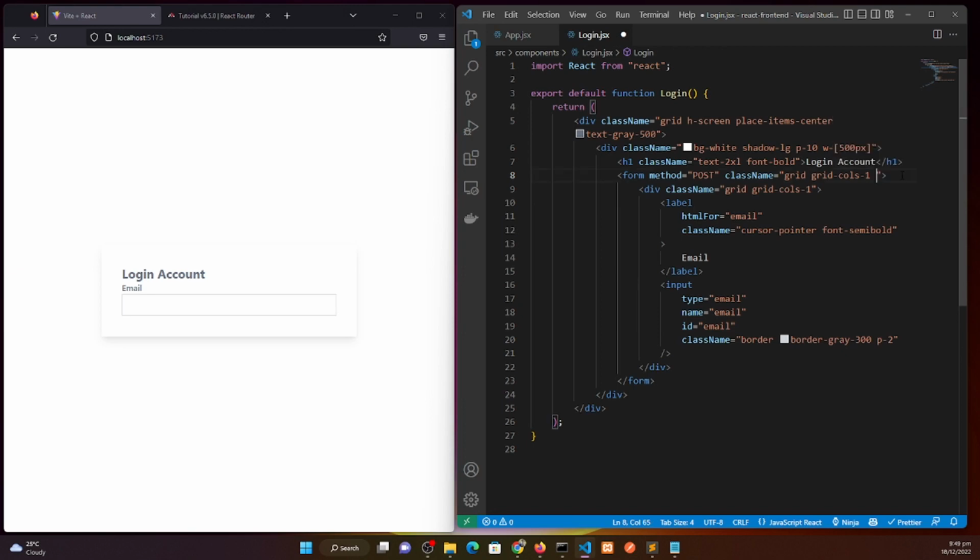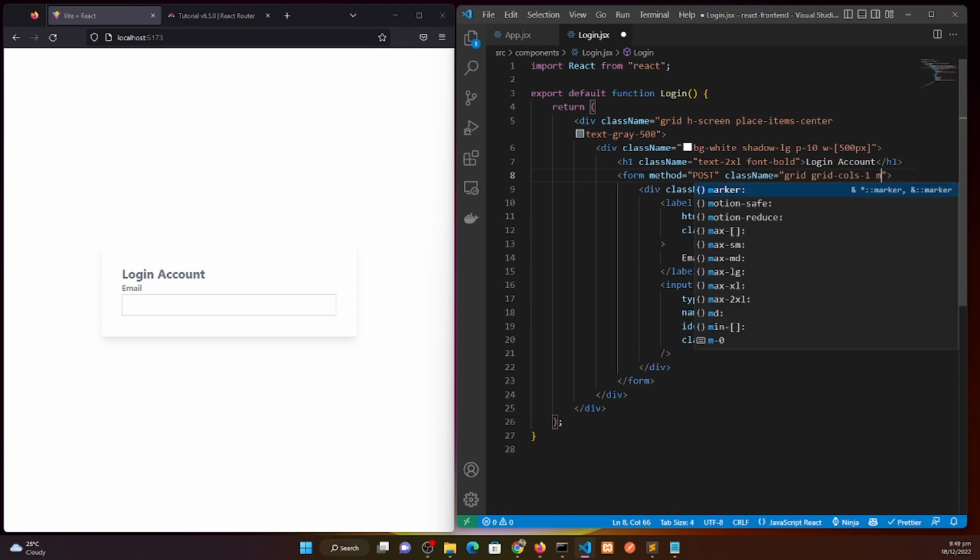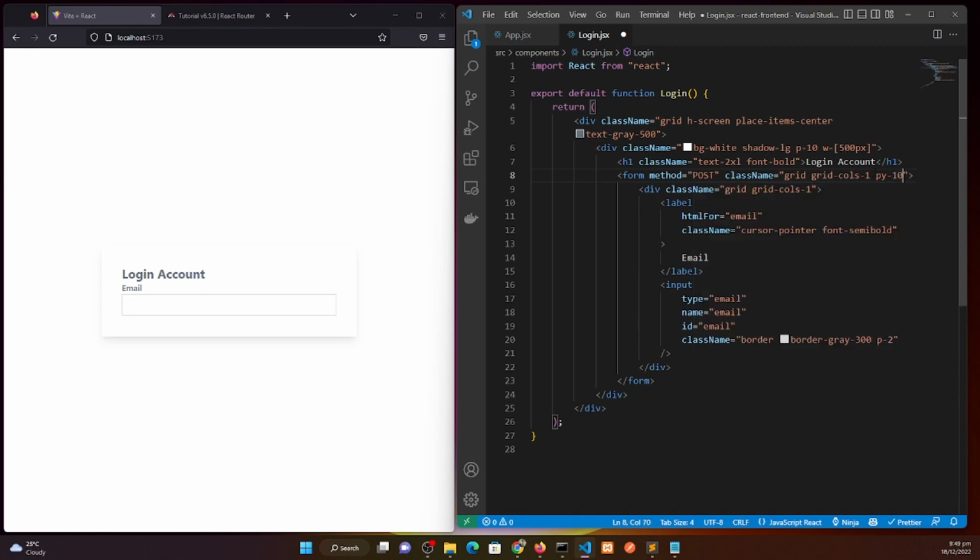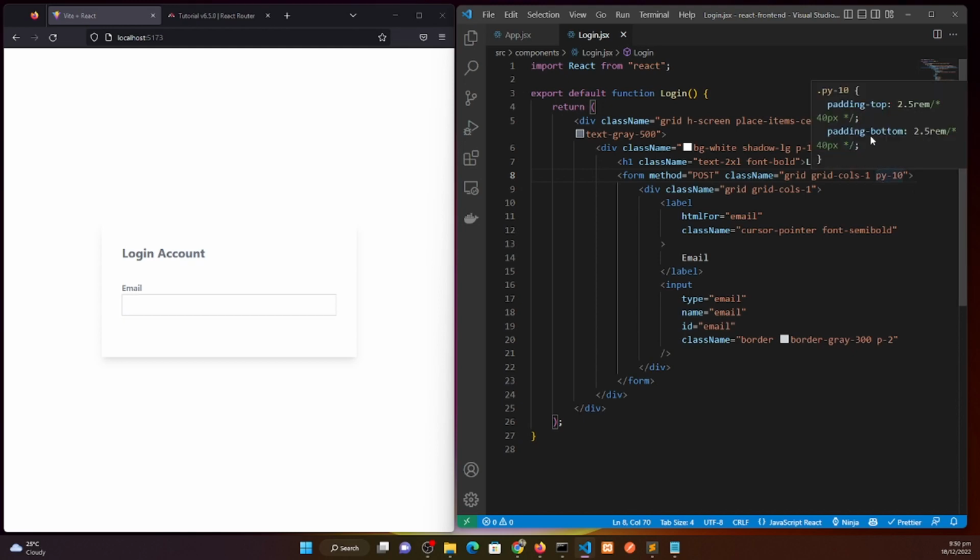Now let's remove this for now. Grid cols one. I'm gonna add an empty... Oh no, just a padding. I think the padding will do. So py10. The py is actually padding top and padding bottom.